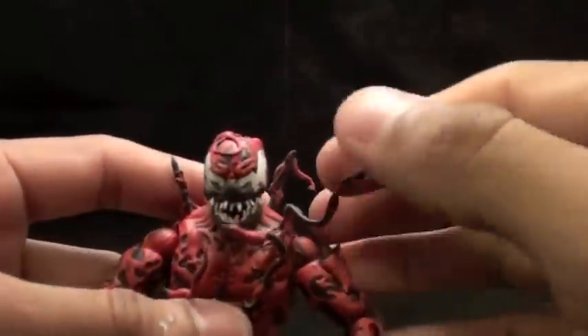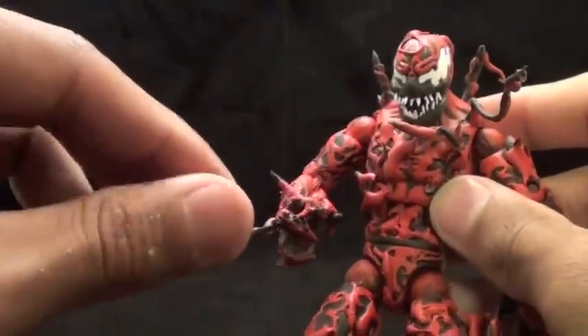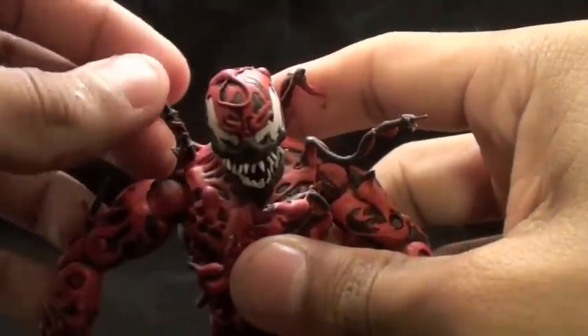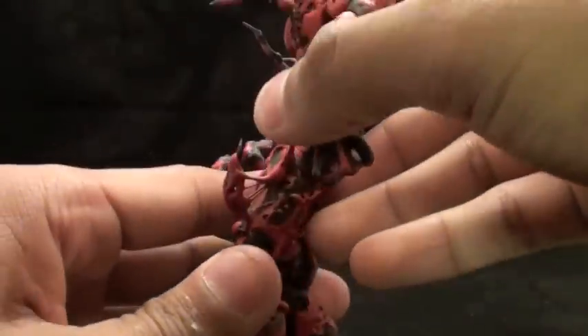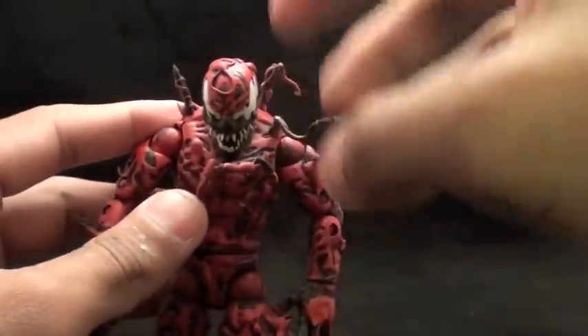All this, as you can see, are actually bobby pins. This, for example, is a bobby pin sharpened kind of like a Wolverine claw, and these are nails sharpened all the way to very sharp points. By the end of the day when I was finishing with this guy, my hands were all cut up and beat up. I always figured he should be something that was dangerous to even handle.